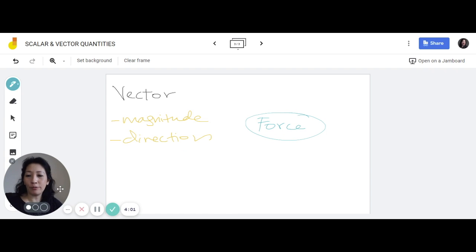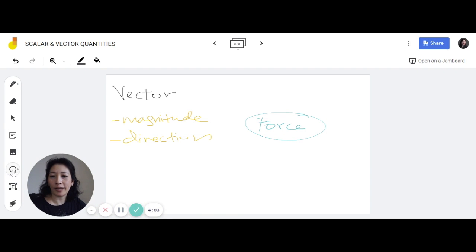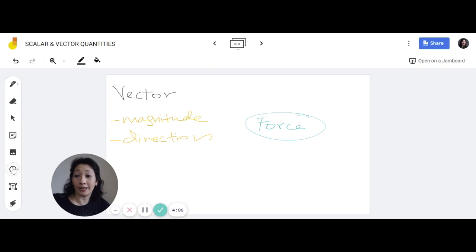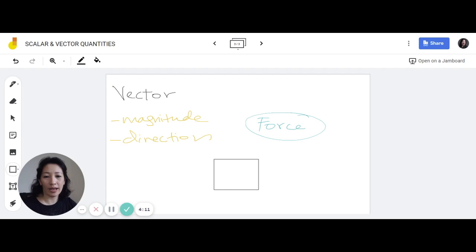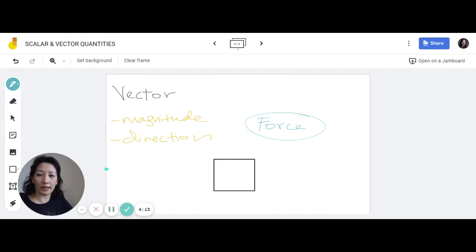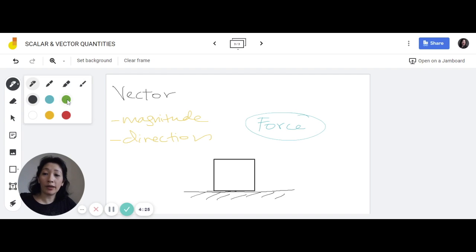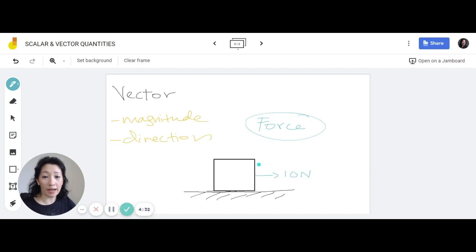Now, as you know, let me just move this out of the way so that I can get to the polygon. Whoops, my face is still blocking it. Okay, so let's say we have an object that is sitting on a surface like so. Imagine it's straight. This is a surface. And we have forces acting on this object to make it move. So let's say, for example, we have a force pulling it to the right, let's say 10 Newton of force. And you can also have a force pulling here, say 3 Newton.